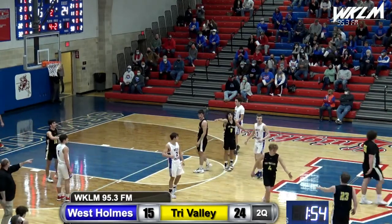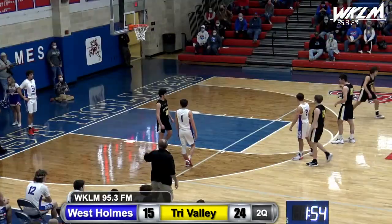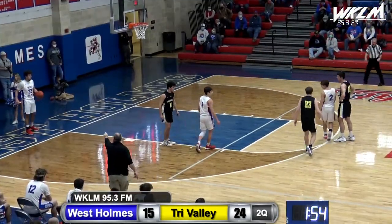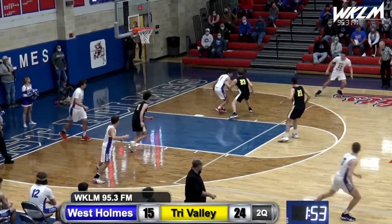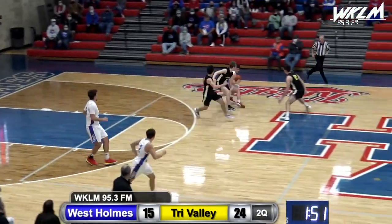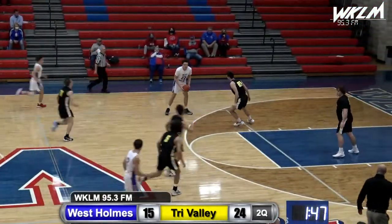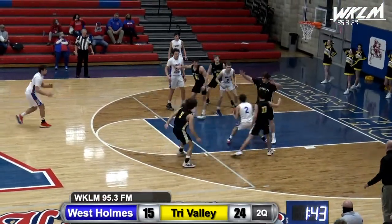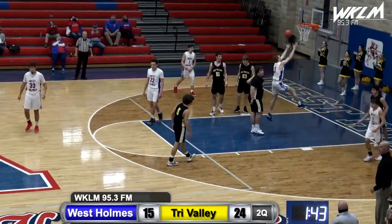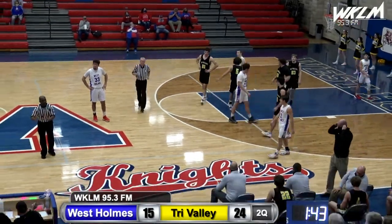He has 4 points. 24-15 Scotties, now up to 9. They're showing full court pressure. McKinney on the back baseline to inbound it. His pass goes into the hands of Schrock in the backcourt. He'll dribble it. Actually, see Morrison. Now pass over to Schrock across the timeline. Cross-court pass to Thomas on the left point. His cross-court pass back over to leaping Josh Schrock. Drive to the lane, and he'll be fouled. Schrock had a step on the defender, and that's the second team foul on Tri-Valley in the half.